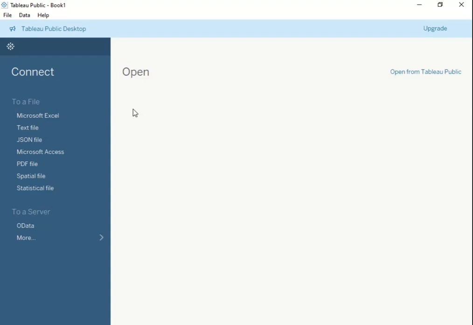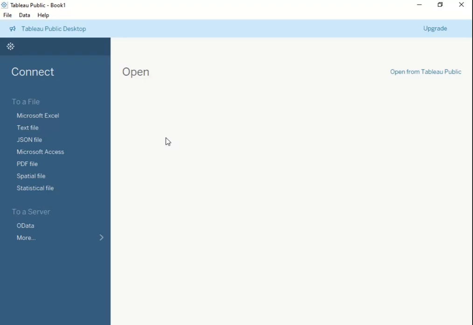While the extract data, from the word extract, shows that you pulled out something from a source. Let's put it that way. So the extract data will be taking a snapshot of the real data, taking a snapshot of the original data so that I can work with it offline. Let me use the word offline. There's no real-time connection again between your Tableau workbook and the real data source. So you're taking a snapshot of the data so that you can work with it offline. Just an example using the word offline, right?